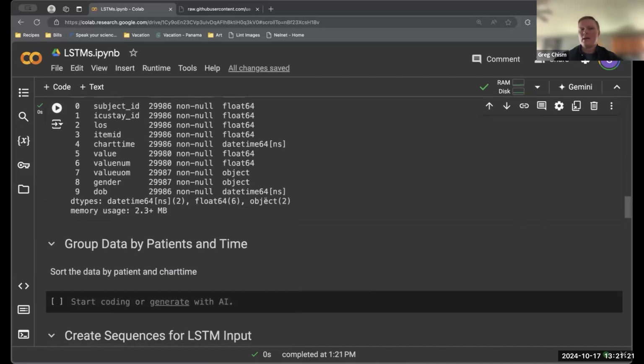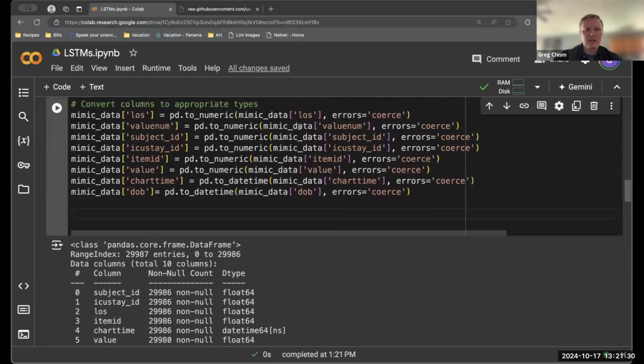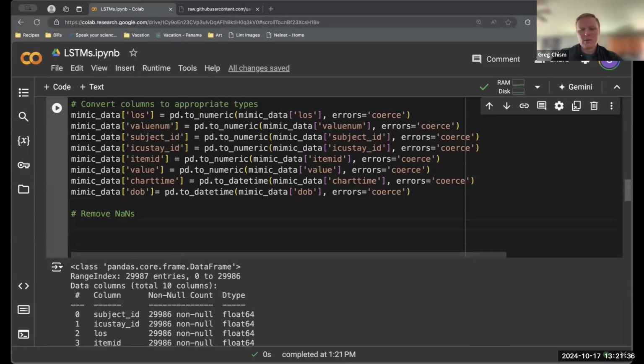Okay, great. The next thing we need to do inside of here is remove any missing values. So we need to say remove NAs. We're going to say the clean data, we're going to call it clean data equals mimic data dot drop NA.